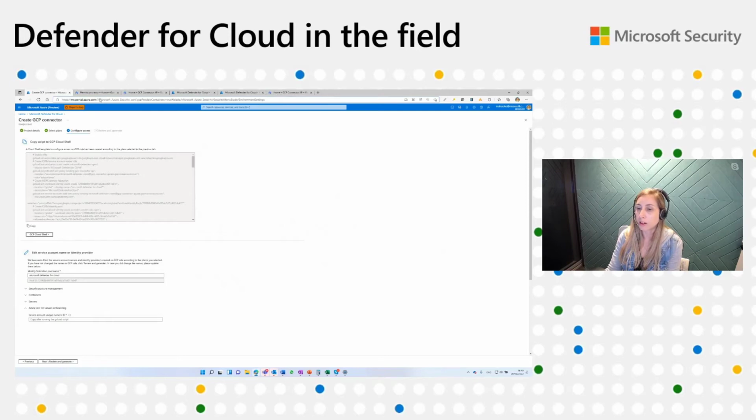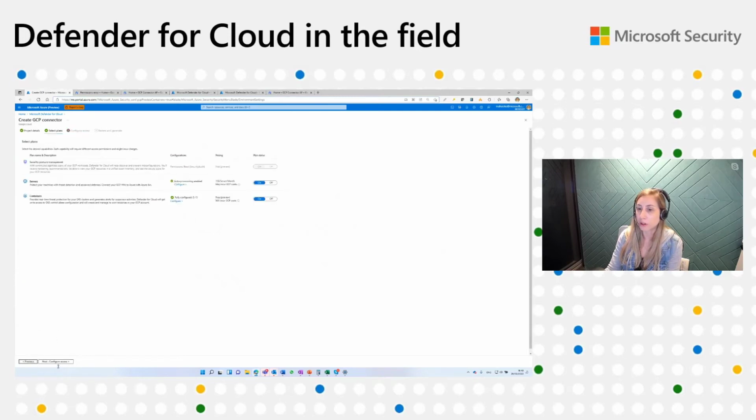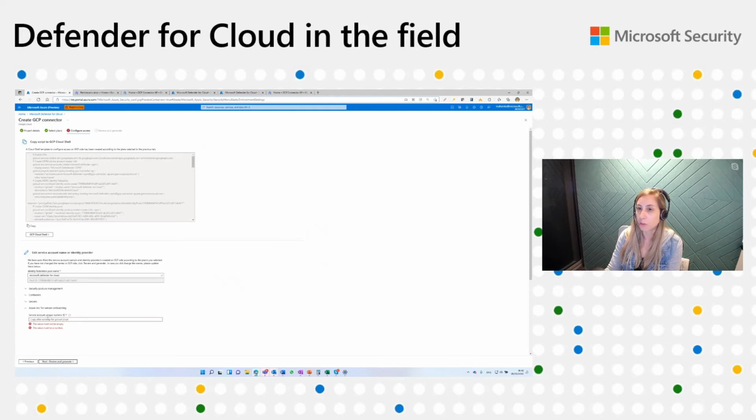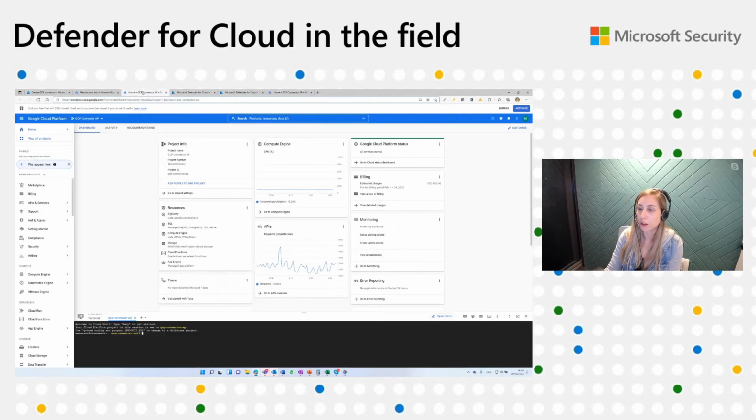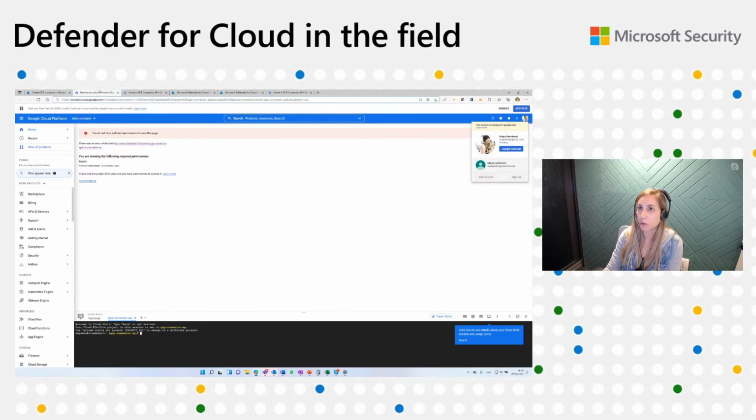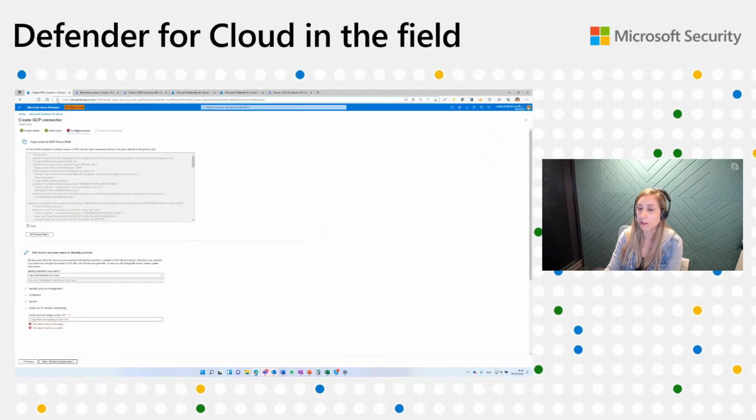And then you review and generate, and so you need to complete an output once you do that on GCP. And here, once I run the script, I would have an output. The output would then need to be placed here, and then I can complete and generate a new connector.